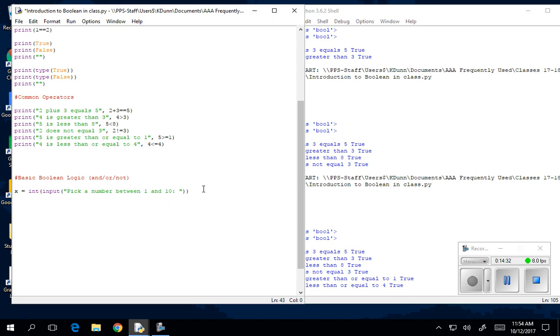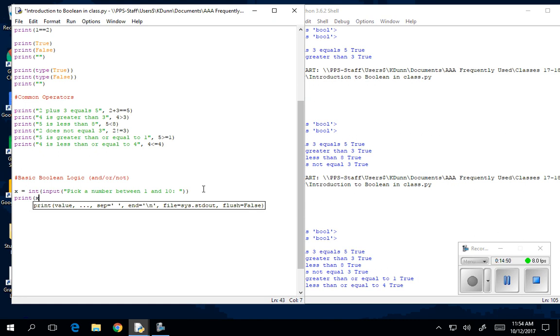All right, now what I'm asking it to do is to pick a number, and all I really want this program to do is to be able to tell you whether you actually picked a number between 1 and 10, okay? And it's pretty simple to do. In fact, I don't need to do anything other than a print command. So I'm going to say print, okay? And the input we assign to variable x.